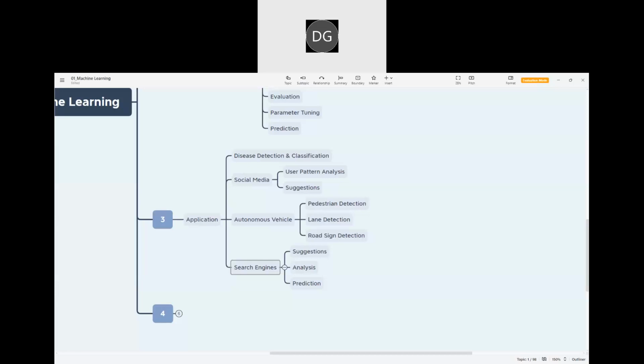Then we can say weather forecasting prediction. Captions in WebEx, ah, captions in WebEx also you can say, or even in YouTube it is showing auto-generated captions, converting to English. That also, speech to text conversion is happening. Then stock market analysis and forecasting, whether the sales will increase or decrease, what the stock price will be, whether to buy the stock or not.